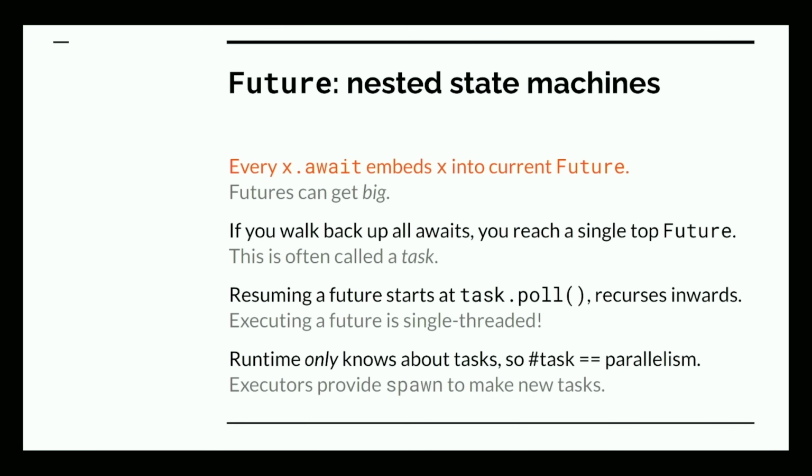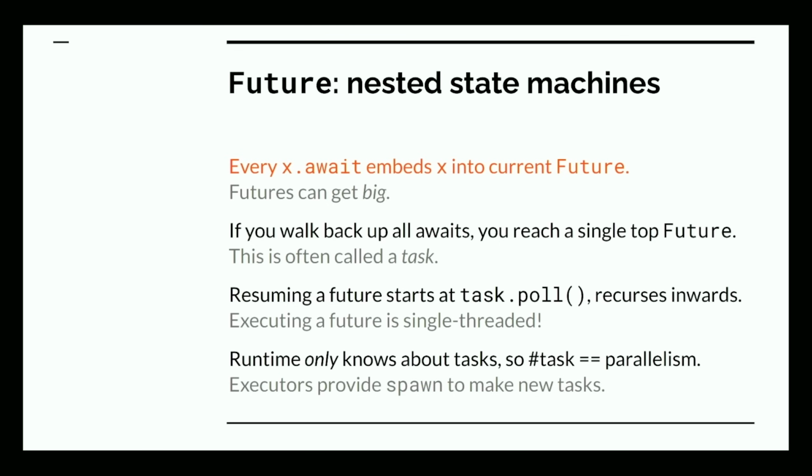You end up with this top-level future, and this is what is often referred to as a task. The tasks are the only thing that are visible to your asynchronous executor, something like Tokio. What Tokio will do, and all other executors, is that they will call poll, the poll method from the Future trait, on the top-level future, on that task. And then that poll will call the poll on whichever future last yielded. And that will call the poll on whatever future last yielded, all the way deep inside that nested onion of futures, nested sequence of state machines, to get back to the place where you resume.